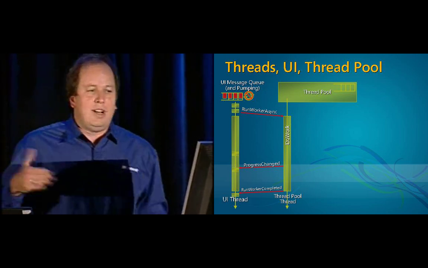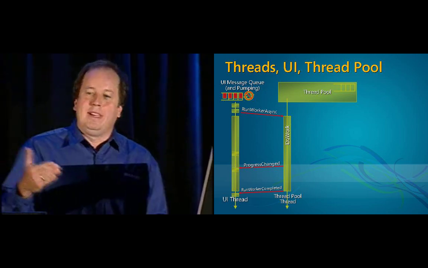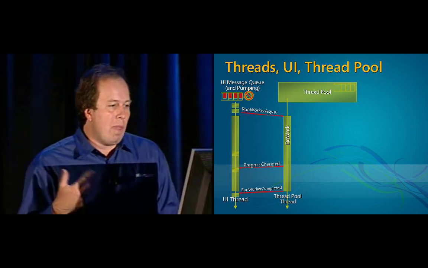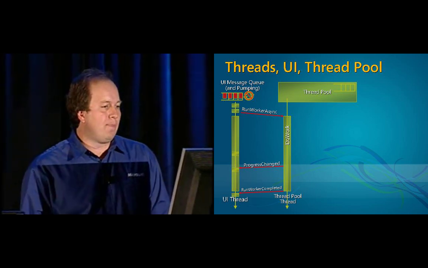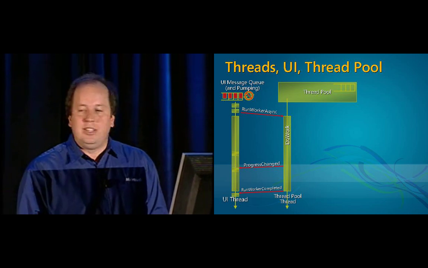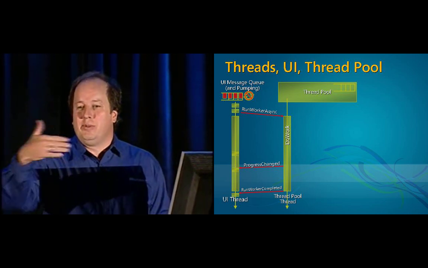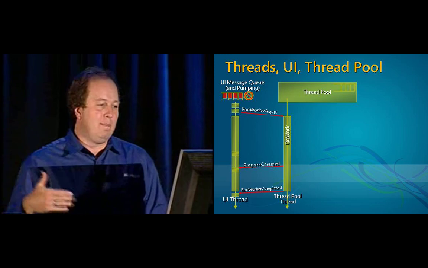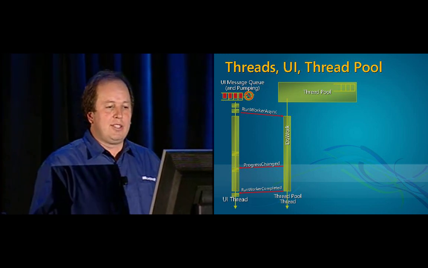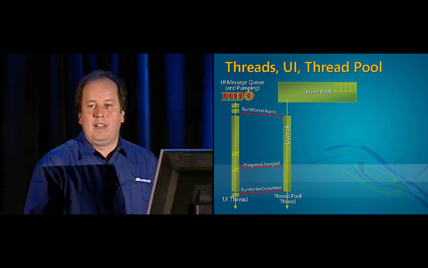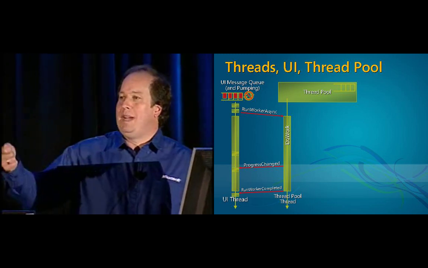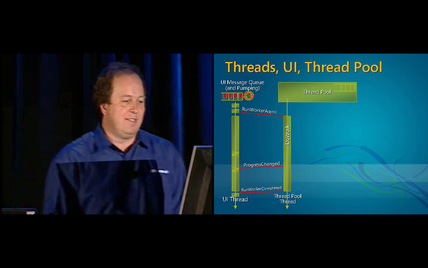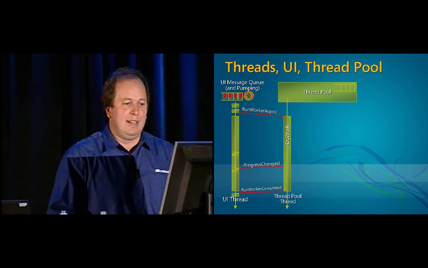So let's talk a little bit about what was actually happening in those two examples. First, in the example where there was no responsiveness, the UI message queue is, when you do a user input event, a mouse click or a key press, those events go into the UI message queue and they are pumped. While the UI is idle, it pulls these messages out of the queue and dispatches them to an event handler which handles the event, such as shown in these little rectangles.